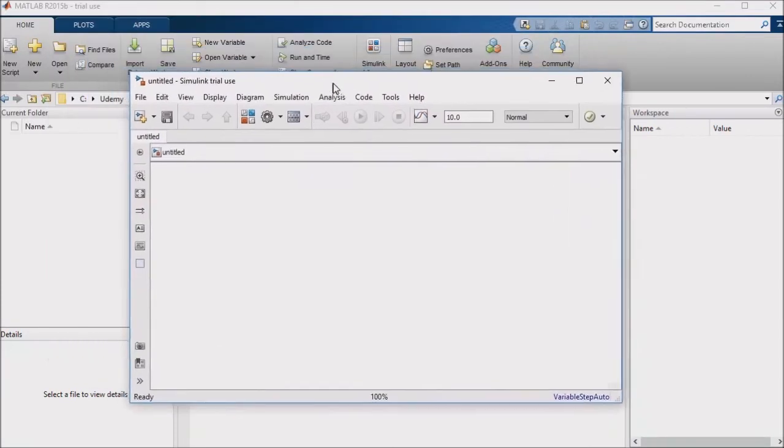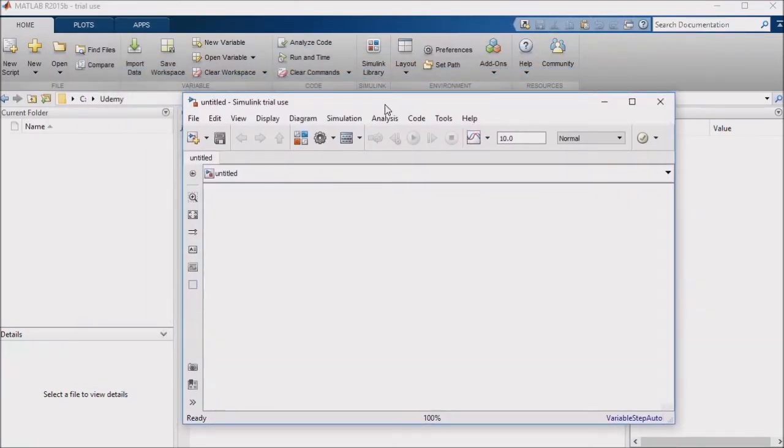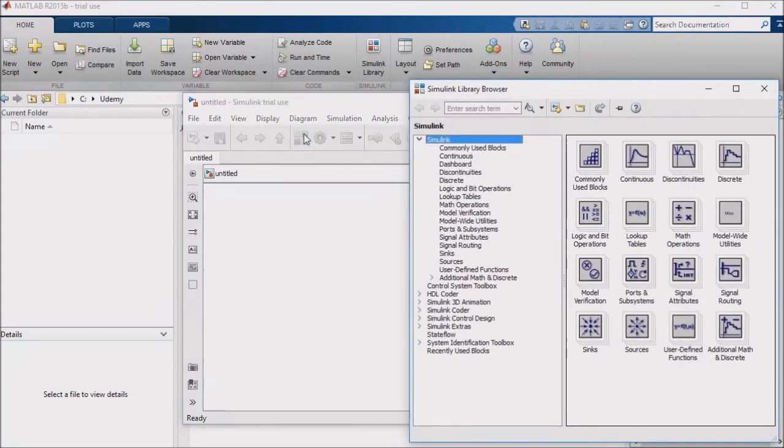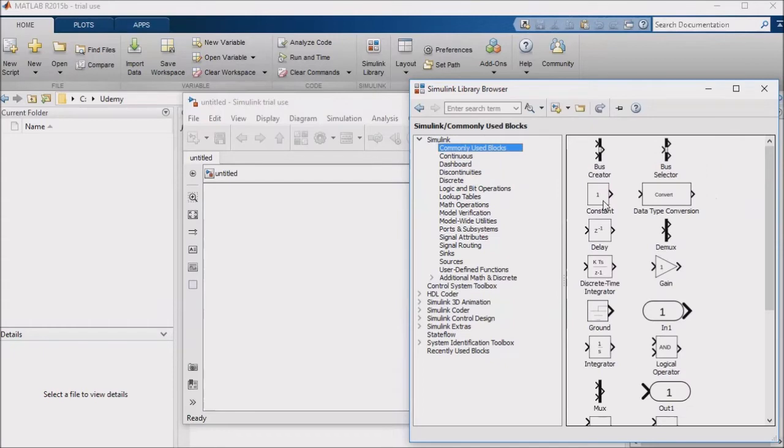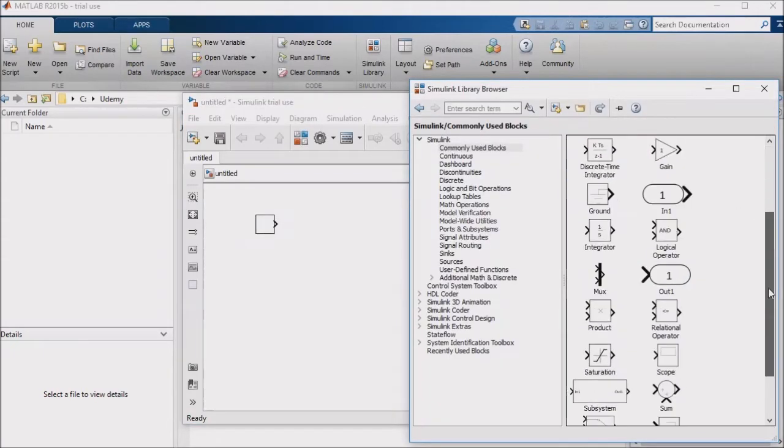We'll want to focus on two things with our new model: adding blocks to implement some logic and setting up the simulation configuration. First, let's add some blocks to implement some logic. For now, I'm just going to implement a simple multiplier, so let's open the Simulink library browser by clicking on the icon with 4 squares. Go to Commonly Used Blocks and select a constant block. We'll also select a multiply block.